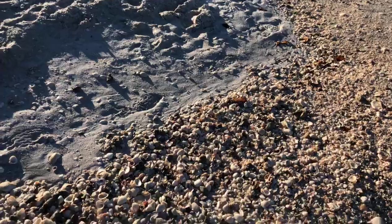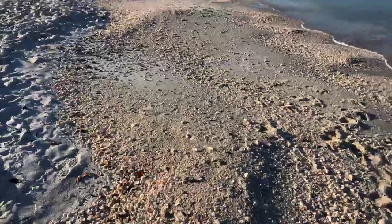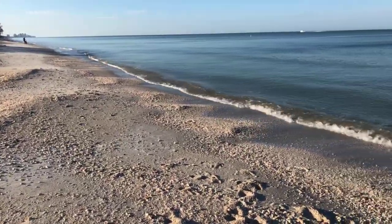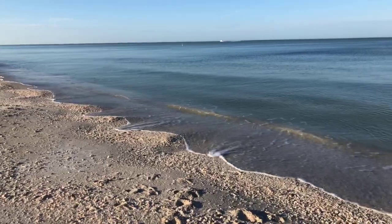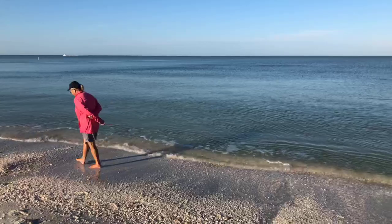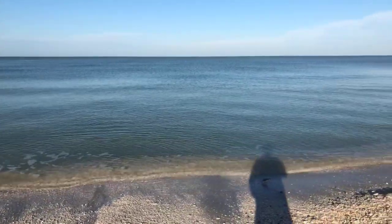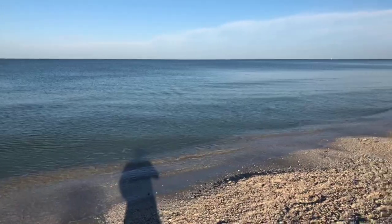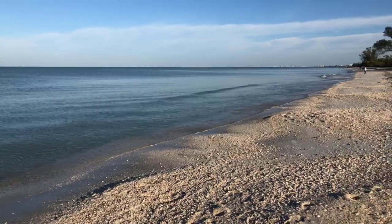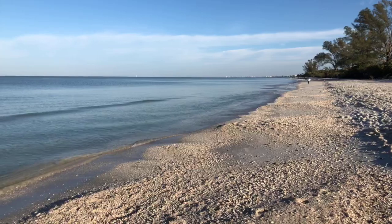There's a big olive shell over here. I've got to remember to look up once in a while — a dolphin could swim by at any time. Look how flat it is out there this morning. This is the kind of water where you want to see a dolphin come by — beautiful sunlight, nice and flat, easy to spot them. Let's keep our fingers crossed — maybe that mama and her baby will come swimming by.